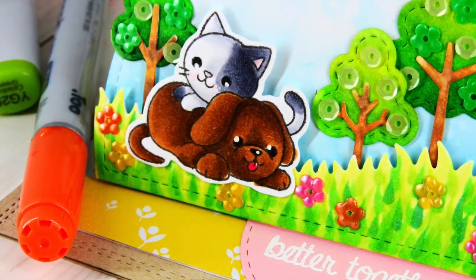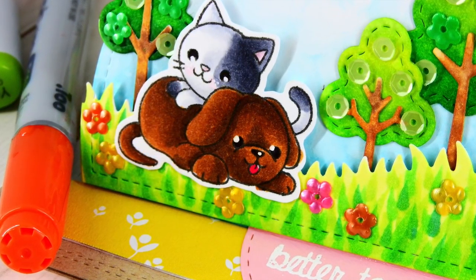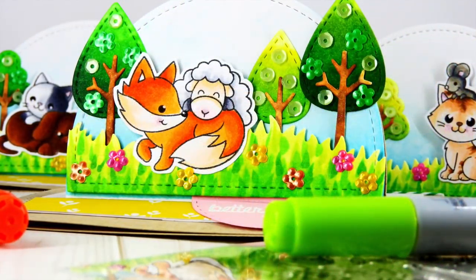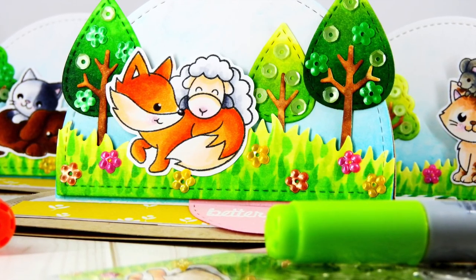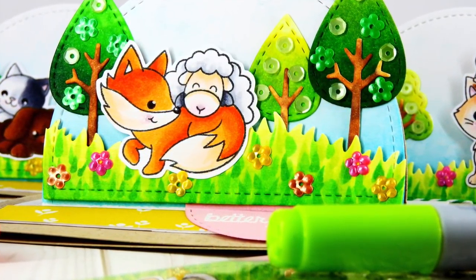So here's a close-up look at the pop-up feature of these cards. I just love how this allows you to have a really fun interactive card, and also gives you a way to be able to have a card that the recipient can use as a display feature. This is really, really fun, and I hope this has given you some ideas to try doing this as well with your dies.